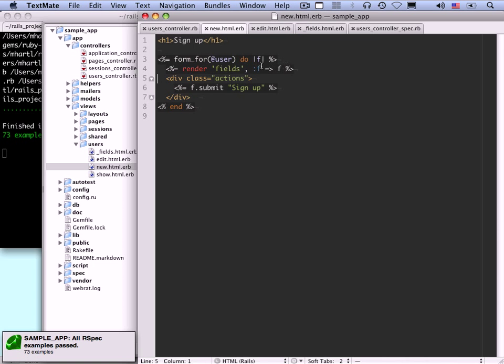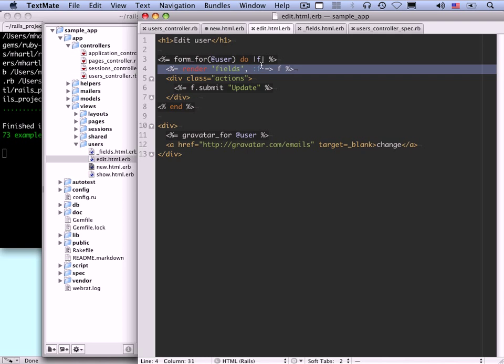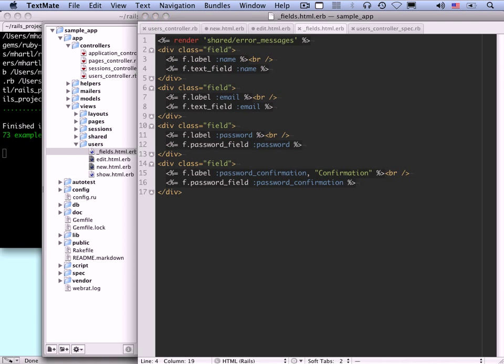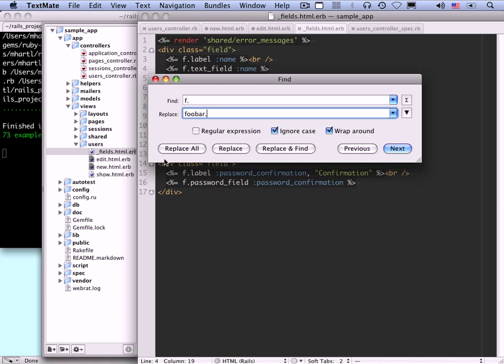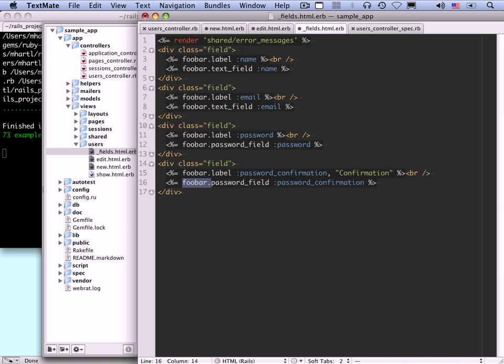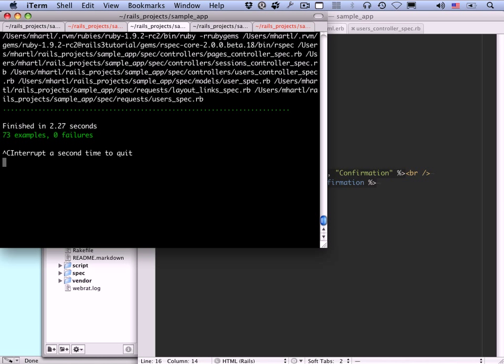Okay, and just to emphasize how this works, this f here is the name of the variable in the partial. So we could call this foobar, and we could call this foobar, and we could change all the f's. Here's my find and replace. I'm replacing f dot with foobar dot, so you can see how that worked. And now let's just double check to see we're still green.